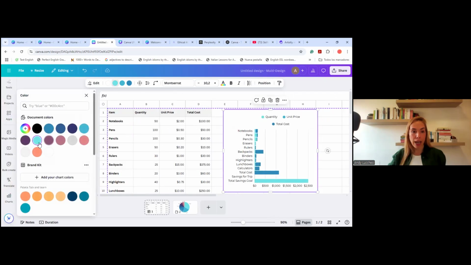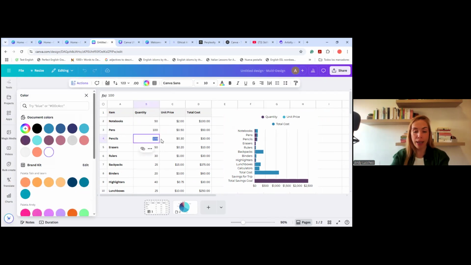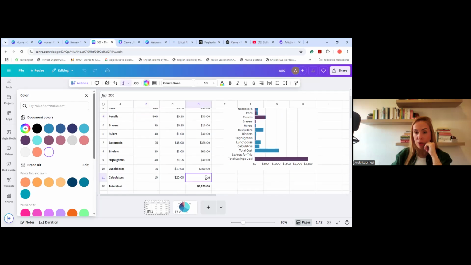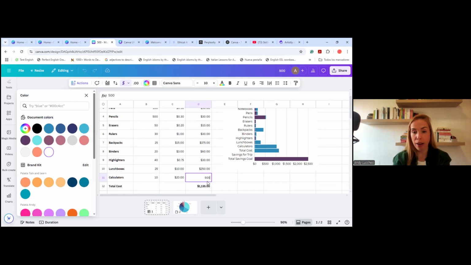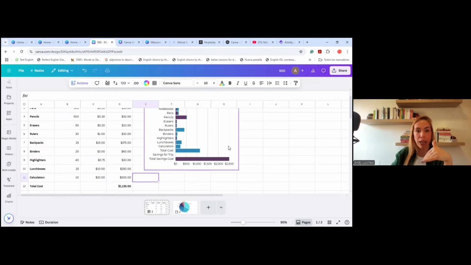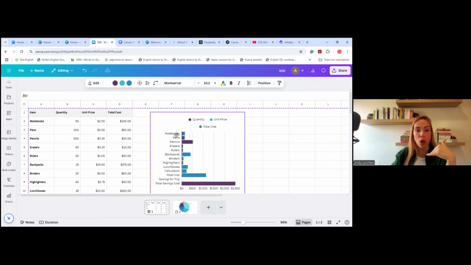Yes? Now, let me see this one. Okay, let's change the color and make it something quite obvious. Now, I'm going to change the pencils and let's say 500 pencils. Yes? Or here, instead of 200, I make it 1,000. Let's see if it's visual. There you go. Do you see how it moved? And if I just go back and make it 200 again, I think that it was. There you go. Okay. So it is something that you can just create and edit along the way.